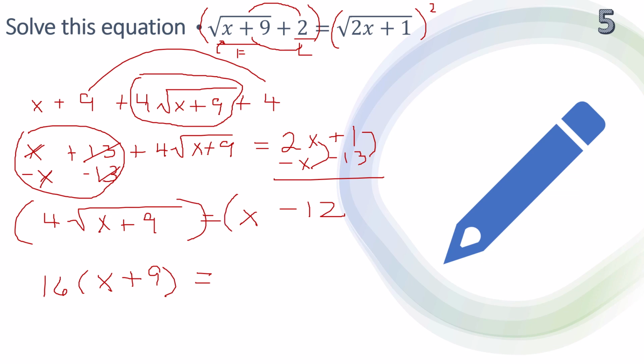now we're going to square this binomial. So let's FOIL it out again. First, I like to go ahead and square the first and last term, so I get x squared. And when you square 12, you get 144. Okay, the middle term is going to be negative 12 plus another negative 12 is negative 24x.